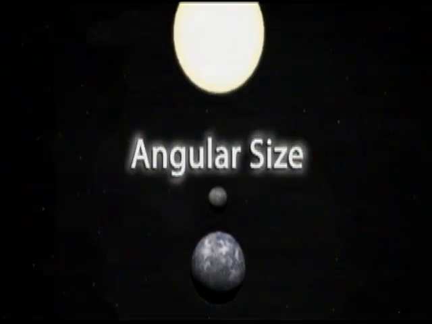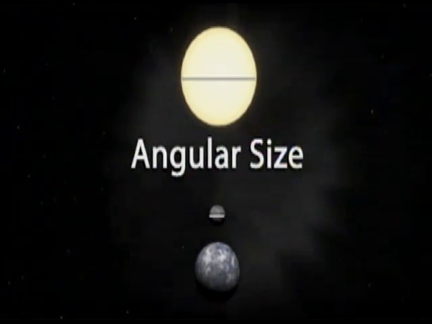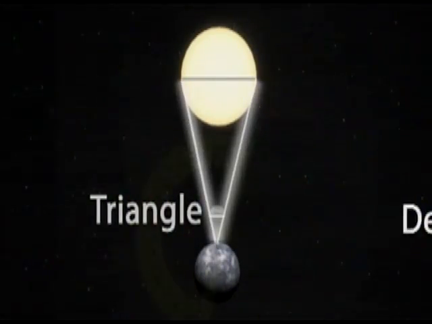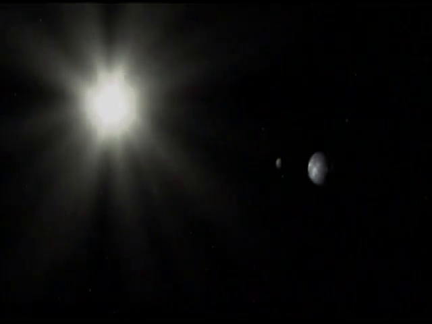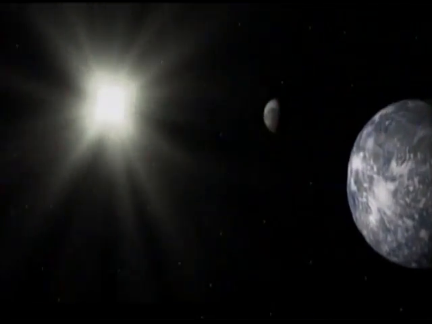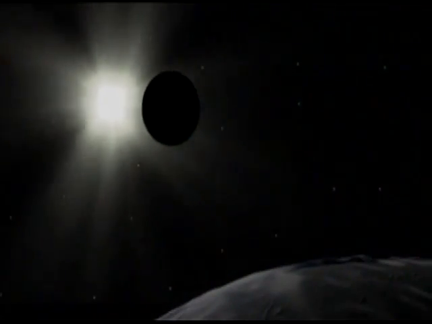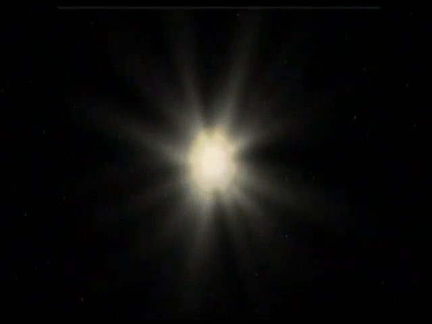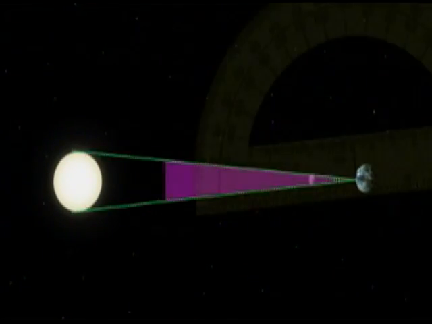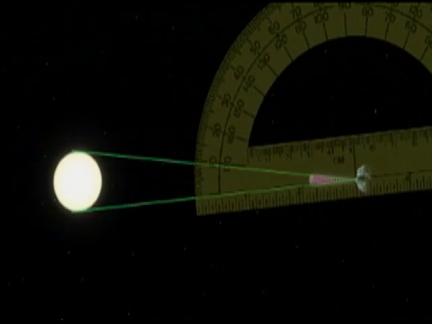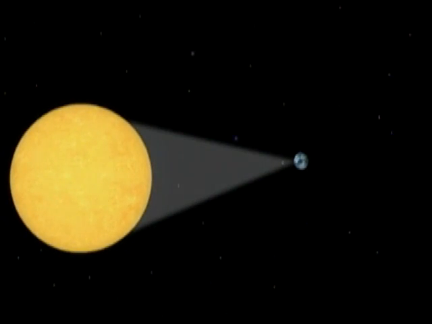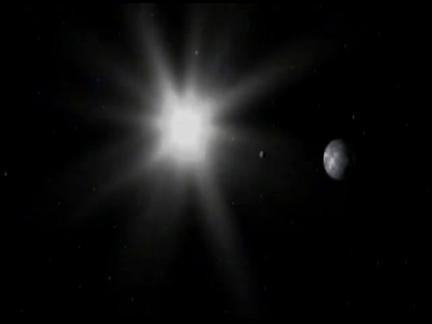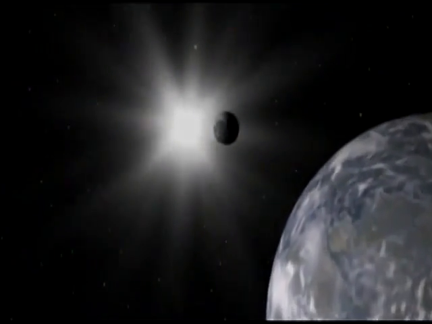The answer is angular size. Angular size is the measure of an angle formed by extending imaginary lines outward from a specific point to span the width of an object. The imaginary lines form a triangle, and angles are measured in degrees. Two objects in space may appear to be the same size if their distances and diameters are proportional, and if they are viewed from the same position on Earth. The diameter of the sun is 400 times larger than the diameter of the moon, but the sun is also 400 times further away from the Earth than the moon. If you extend imaginary lines that span these two objects to our viewpoint on Earth, you can see that two similar triangles are formed. The angles formed at the viewpoint are the same for both objects, making the angular size of these objects equal. When these bodies line up exactly, the moon appears to be the same size as the sun, creating a total solar eclipse.